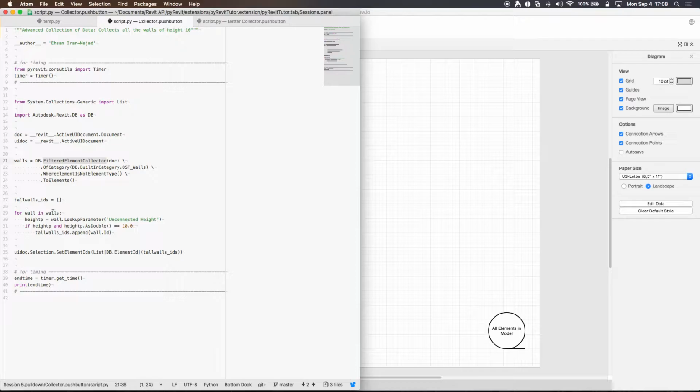And then we would iterate over the walls in an IronPython loop, and we would get a parameter, for example, in this case, the unconnected height of the wall. And then we would check the value, and if the value was what we intended, we would add it to a different list, and then we do something with that object.